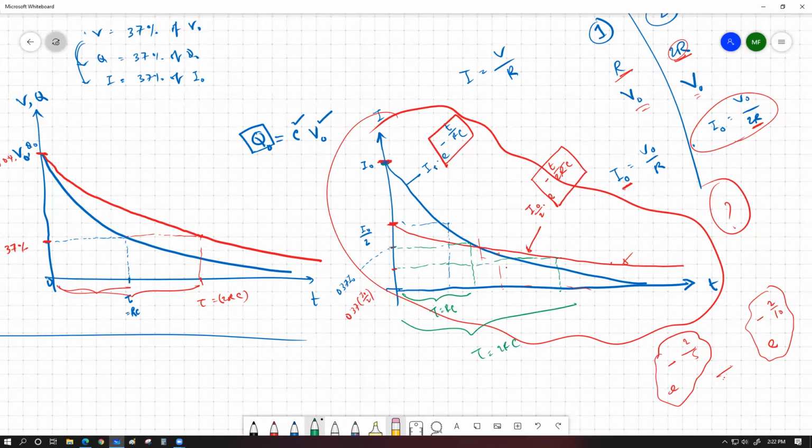So I naught 37% যতটুকু time হবে, I naught by 2 37%, that's it, তার double time হবে, because these two circuits have different amount of RC. So the first one has a time constant of RC, whereas the second one has a time constant of 2R into C, double.